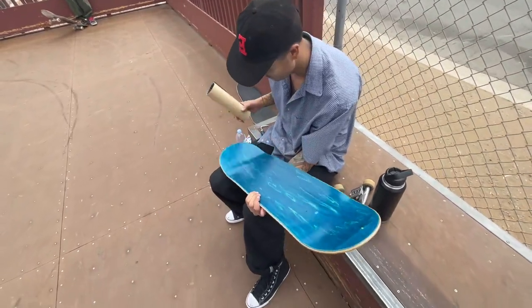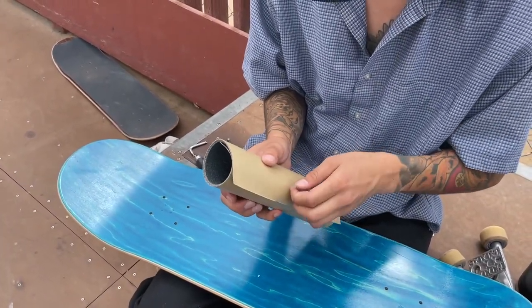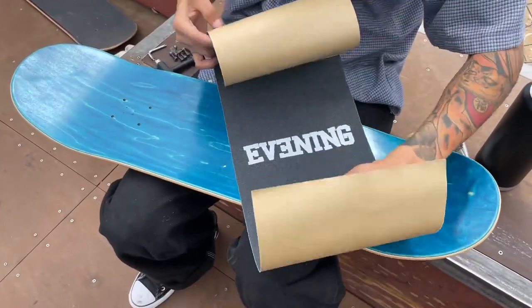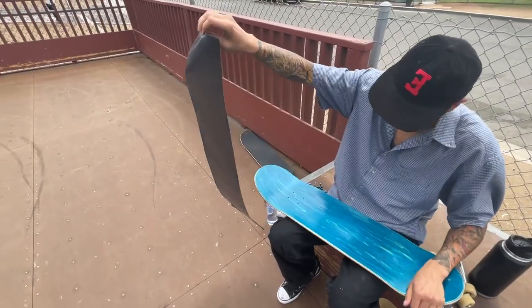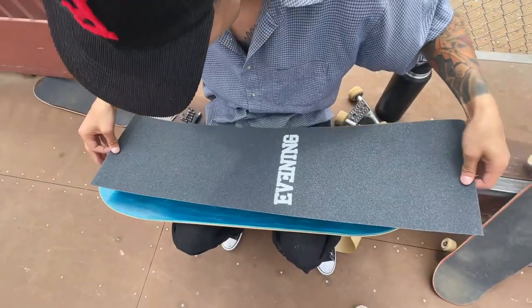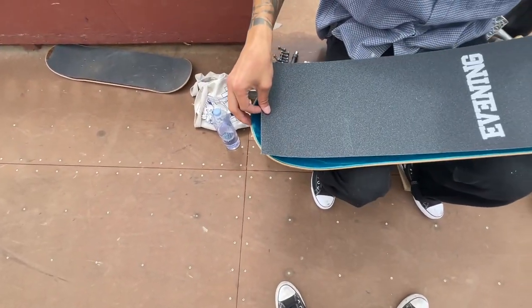Look at that. Ripping the set. Flat bar? Blowing away in the wind, dude. Yes, sir. Tiny nose gap on his.